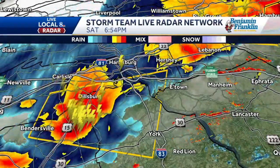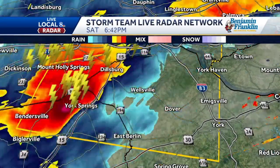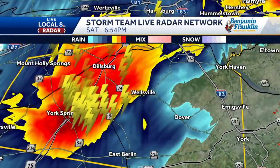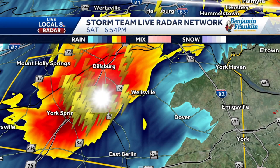Look at that frequent lightning. I know, there's so much lightning. Torrential rain. You don't want to be outside. I know many of you probably had plans today. That was the one thing we wanted to hit home on you about this weekend. It wasn't going to be a washout, despite it being an impact weekend and eventually an alert day today. The latter half of the day was going to be the more unsettled period.